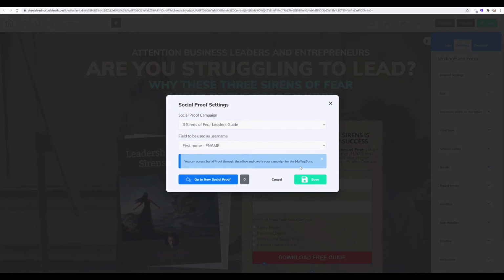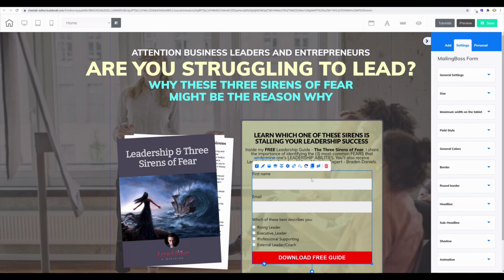So if you select that, this is where you'll go in and select the social proof campaign from the drop-down menu. So again, I had two different campaigns. This is the one I'm going to select. And next, all you have to do is select the field form. So for this example, we have first name, the email address, or the actual question. So here, I want to select the first name. So when those pop-ups come up, I want the pop-up of the name of the person who opted in. I'm going to go ahead and select Save.